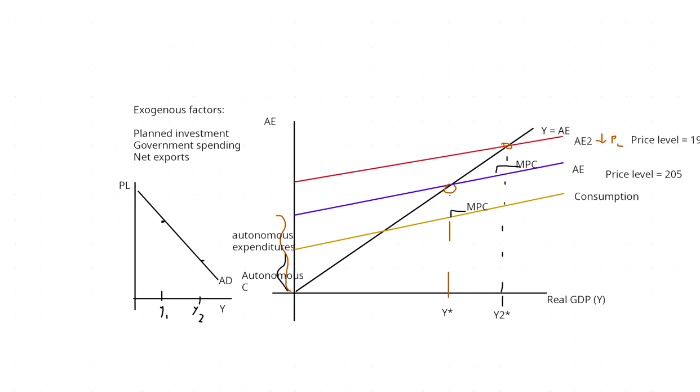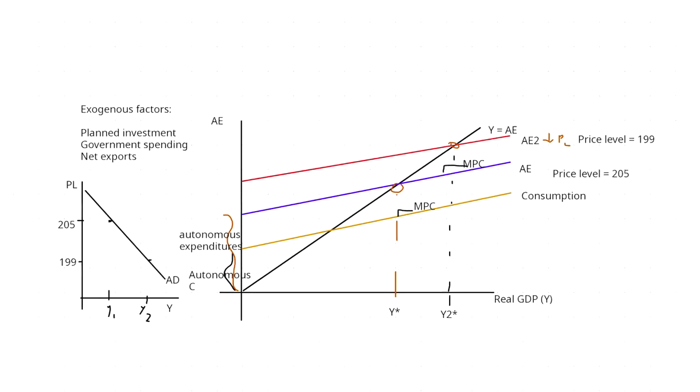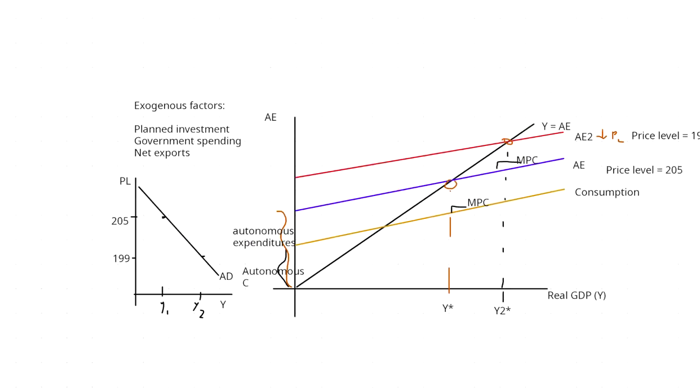And so if things are complicated, please go back and review all of those variables and the relationships they have on aggregate expenditures, which will have the same effect on aggregate demand. So this price level was 205, and this one was 199. So that's taking the macroeconomic equilibrium points from the AE model, plotting them over here on the ADAS model, and that's how we derive our aggregate demand curve.